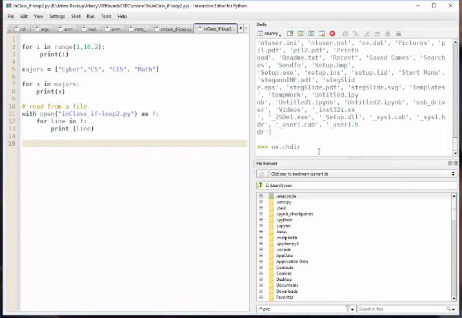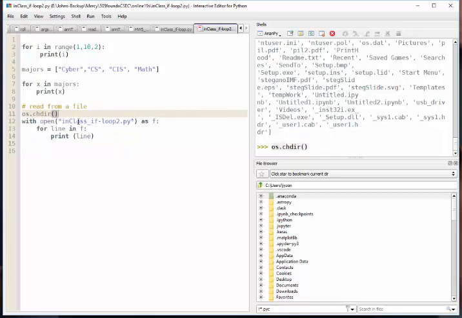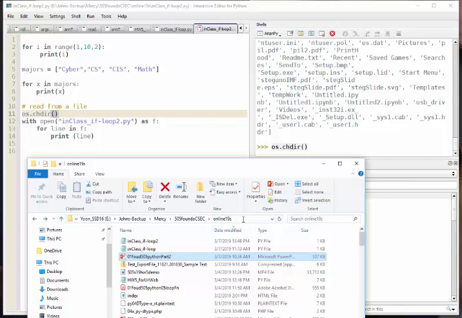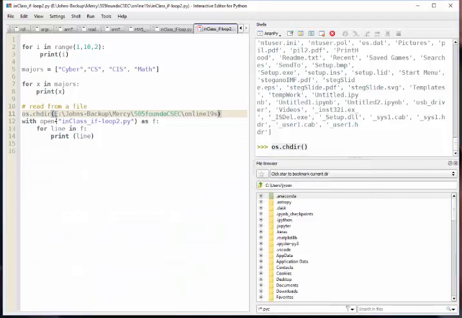So what you need to do is copy this, and before we do that, we have to fill this in. This is the directory, right? So I'm going to copy this and then paste here, and it should be within double quotes, okay? And then each backslash needs to be a double backslash.